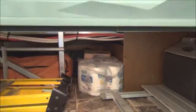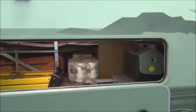And then if you ever had to do work on it, all of the heating and other stuff is all accessible. There's a panel along the back there, hot water heater and all that's in there. The heater. I did replace the water pump. Everything is easy to get to on this trailer because of the openness. I mean, you can crawl in there if you wanted to. So that's what I liked about it.